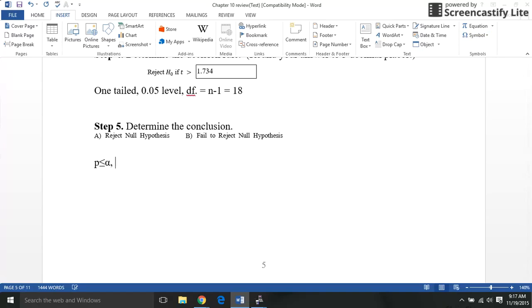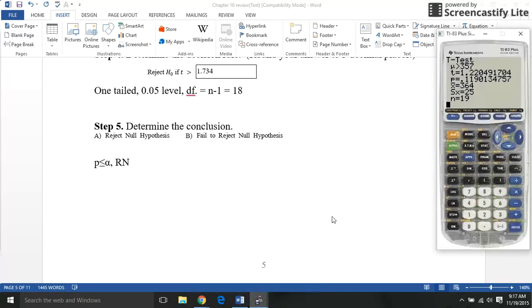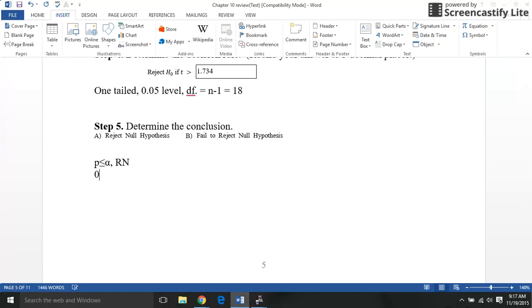from the river Nile. All right, so let's see what our p-value was in our calculator. I go back, my p-value was 0.119, and is that less than or equal to, let me put that back in, 0.05. And it's not. This is not a true statement. So because it's not a true statement, I fail to reject the null.